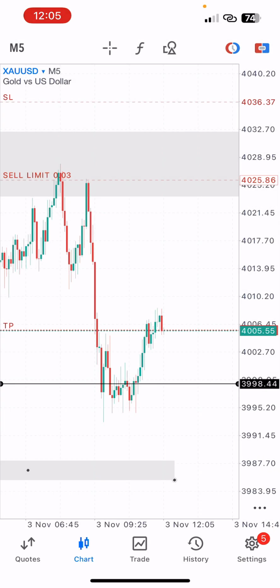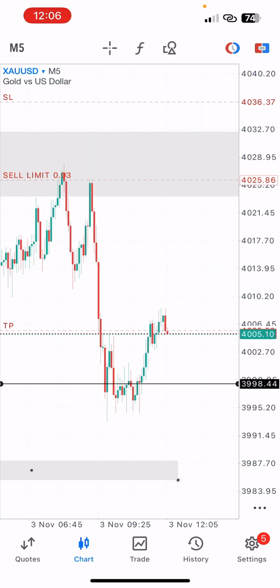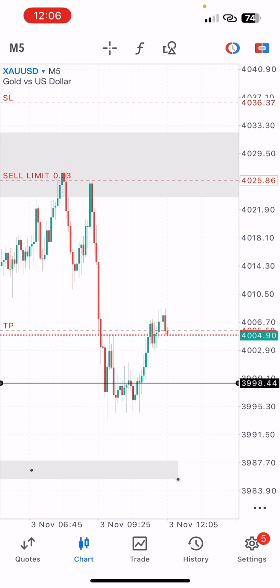You can see that for the sell limit, we put the limit order above the current market price. The current market price is what we see here, 404, that is what is reading. So we put it above it. For a sell stop, it will be below it.